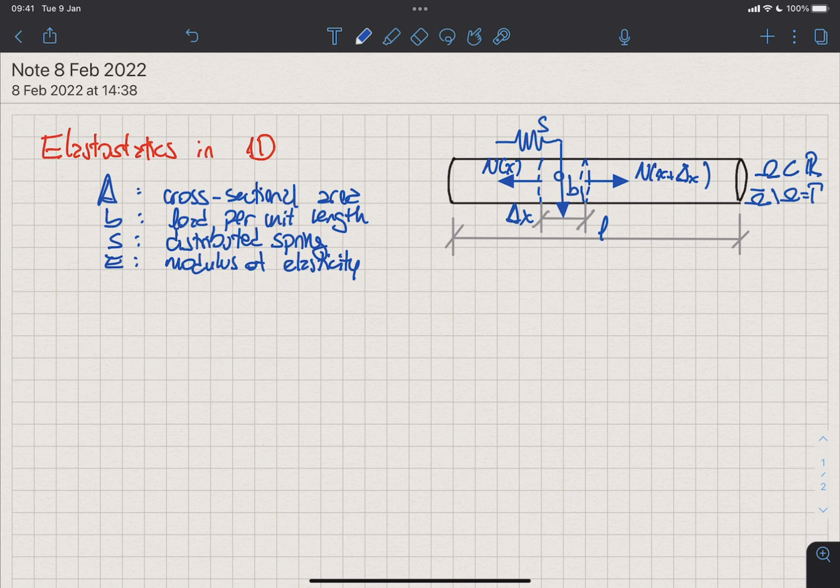Okay. Now, normally, and this is something that you will find in papers, what we say is, well, the bar is basically omega. That's a symbol we normally give to a body, right? And this is a subset. So this symbol here is subset of the real line, right? So that basically means that I take a portion of the real line, and this is going to be where my bar exists. And then what we also say is we're defining the boundary of that bar.